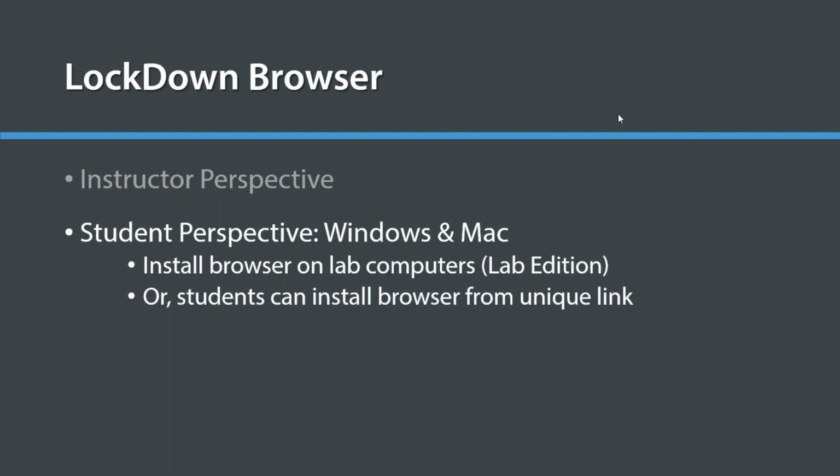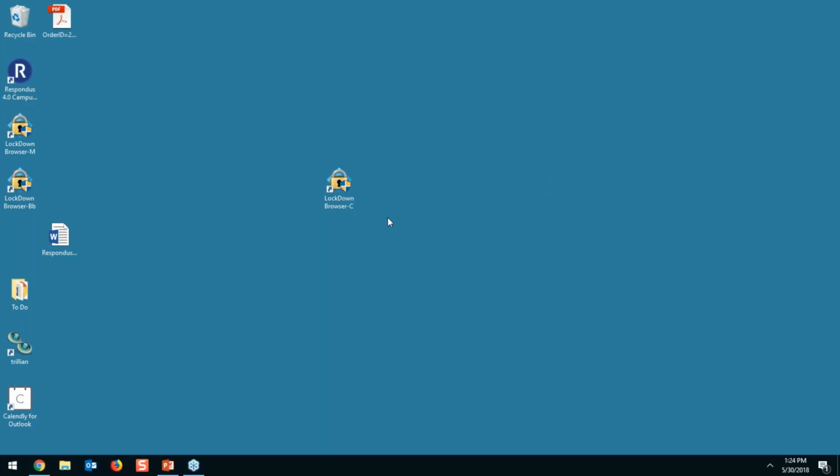So now I am going to take the test as a student. I already have Lockdown Browser installed on my computer, as you probably expect me to since I work for Respondus. Here it is. This is what the shortcut to Lockdown Browser looks like on a Windows desktop. On a Mac, it would be in the Applications folder. It's still this cute little padlock on an iPad too, so it's easily recognizable. So when a student is ready to take that test, the first thing they're going to do is not open Chrome or Safari or Firefox. They're opening this browser, Lockdown Browser.